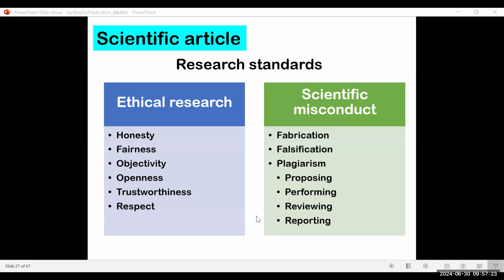Ethics in our research work means that you do everything honestly. All of your results and all of the methodologies that you have conducted, you present them fairly and honestly. Your methodologies are designed objectively with the objective that you have set. It means that the experimental part that you have designed can answer or pursue your goal to meet your objective.